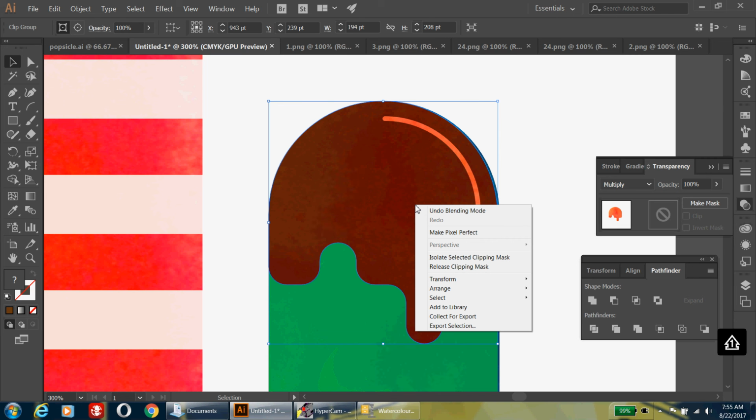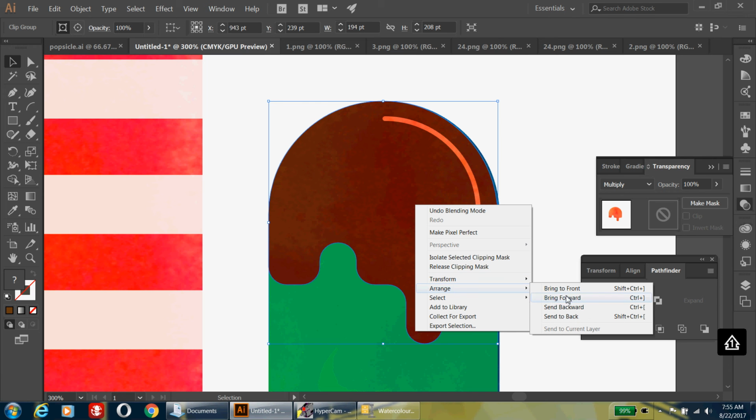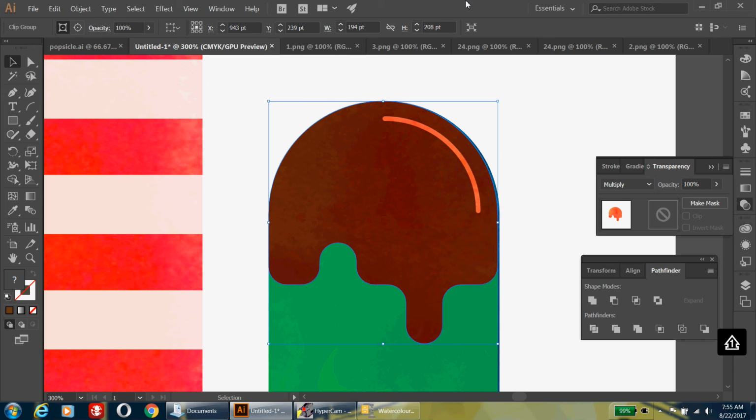So again, to get rid of that highlight, you want to make sure that you either right click, go to Arrange, Send Backward, or you can use your hotkeys, which is what I like to do, and you can hit Control and then the leftmost bracket to send backwards once, and now your highlight's back.